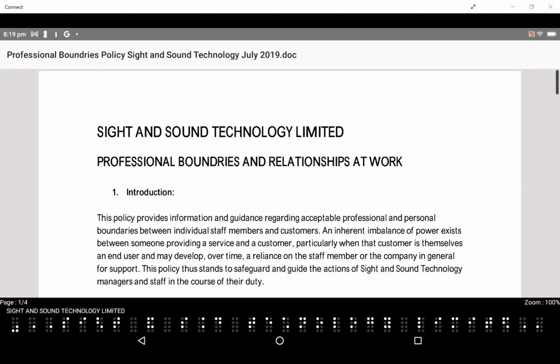Certainly for Polaris users, this is going to be a quicker way to do this if you need to work with multiple documents. I don't recommend the word processor for that because I think it is going to be quite memory intensive. It's also going to be potentially useful for situations where somebody is doing an exam and needs to read a script. So you'd put that in the document reader where nothing can happen to it. And then you could have your notepad for your rough work, sketching things out, and then your word processor where you're answering questions. So that's how we've supported some schools to use this stuff.